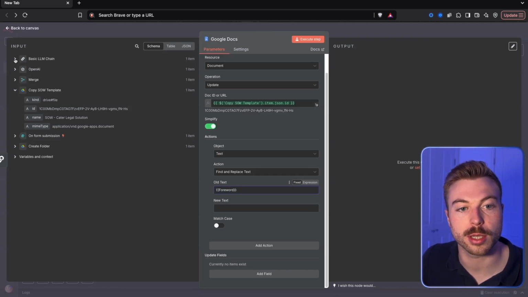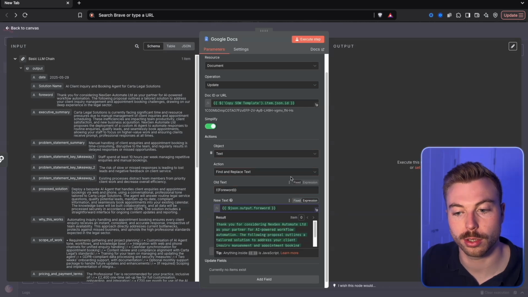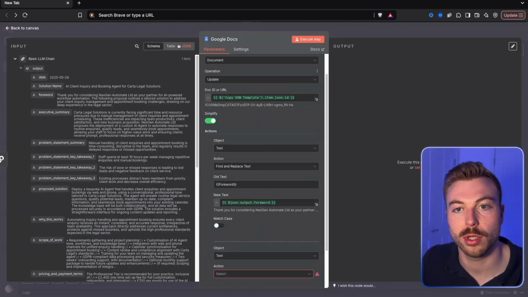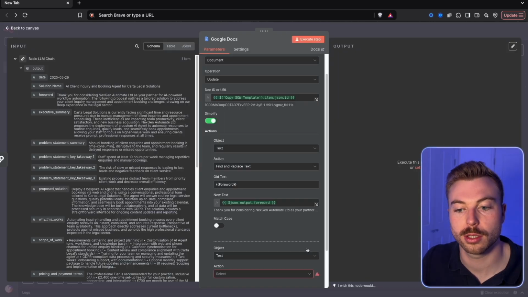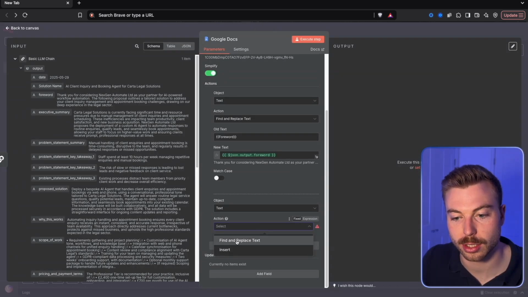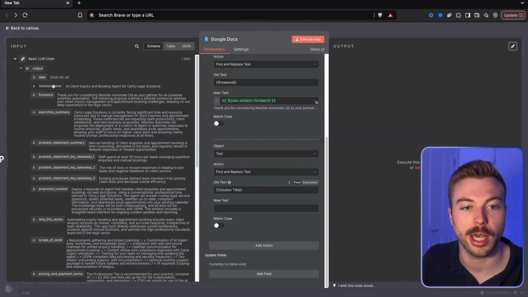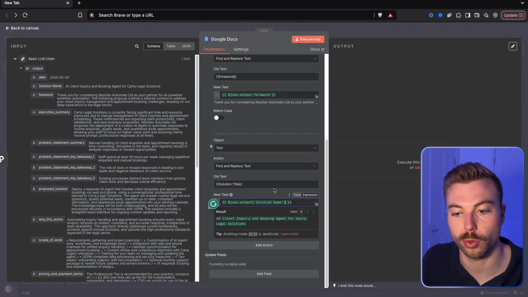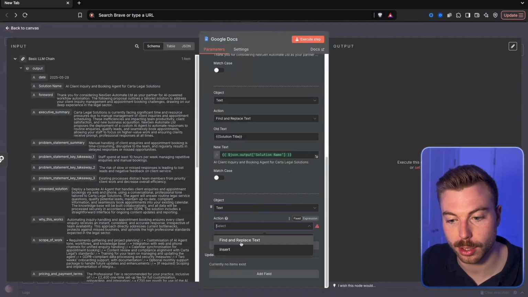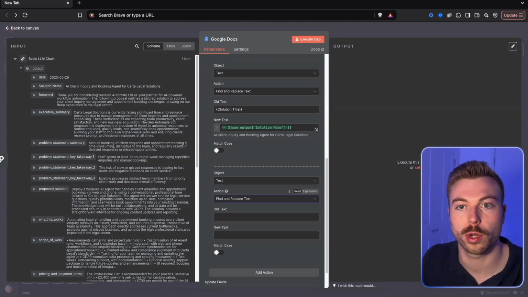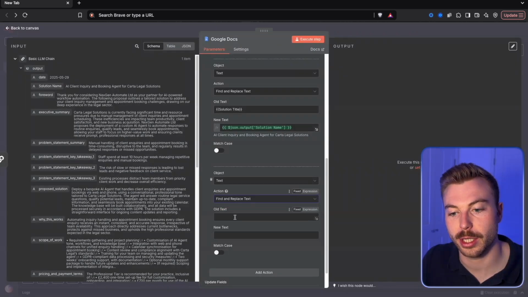Now what we can do is come to the left-hand side and we'll be able to put across where we've got foreword. Or for example, if we come down, at the start, we had a solution title. So we can copy this, paste into here where we have text, replace text. Old text is solution title, and then put across here so that it will all be good to go. We'll do one last example and then I'll do the rest quickly behind the scenes. We'll do find and replace text.